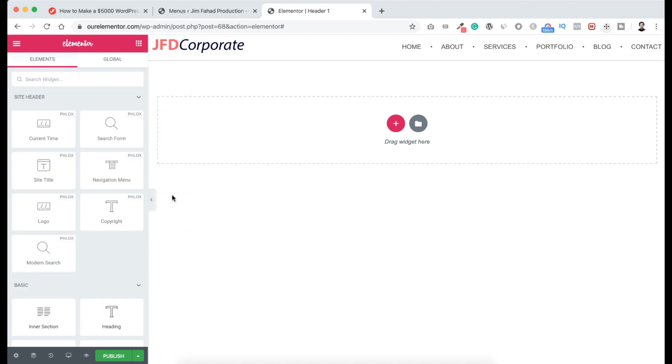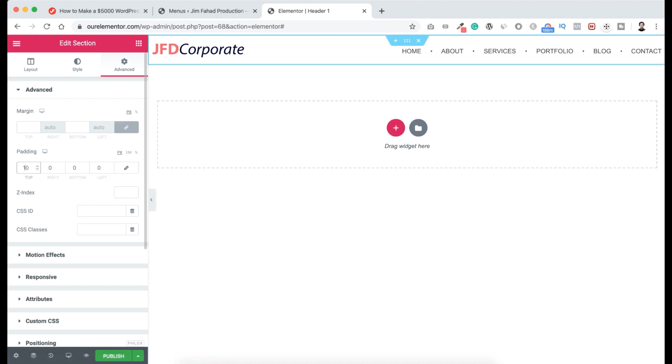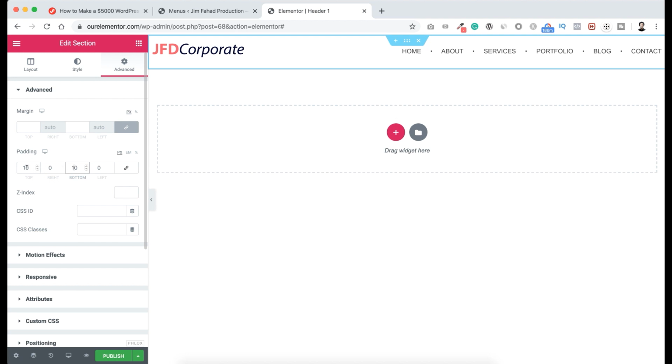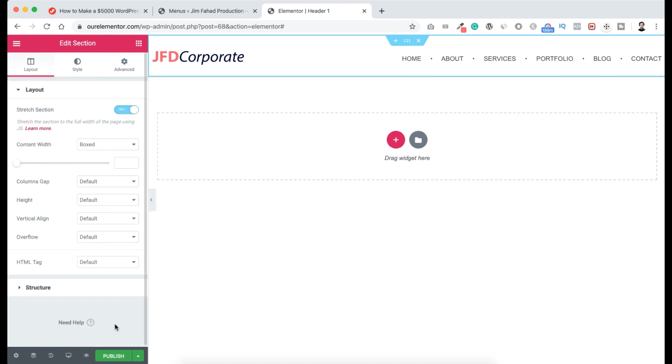All right. Also, I want to give some space at the bottom and top. So let's now click on the 6 dots again and go to advanced, unbind the padding. Let's give it 10 pixel padding at the top and 10 pixel at the bottom, and on the top let's make it 15 pixel like this. Yep, it looks way better. Now let's click here on this publish button to save our work.